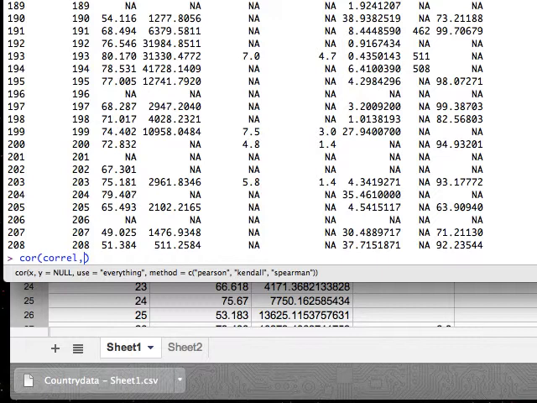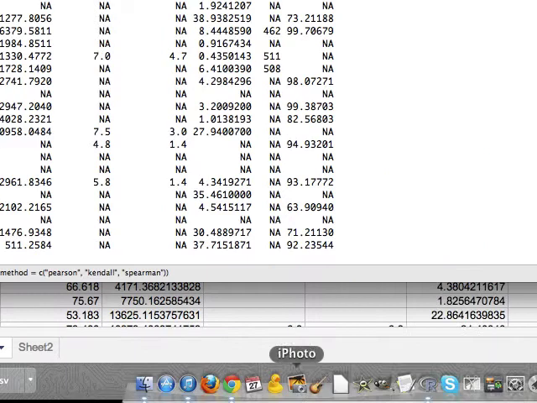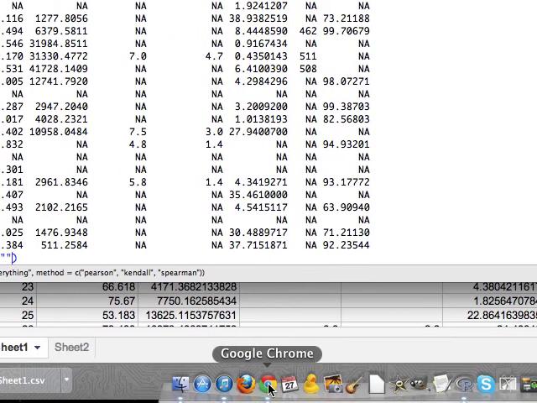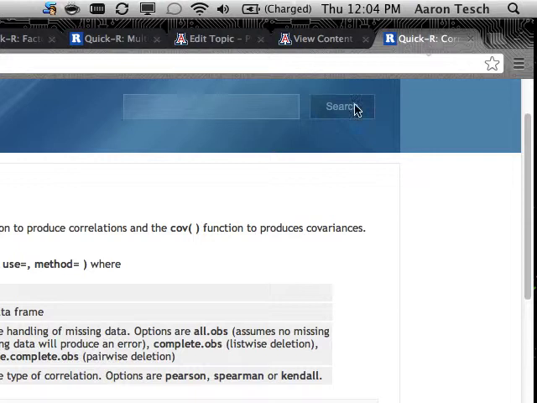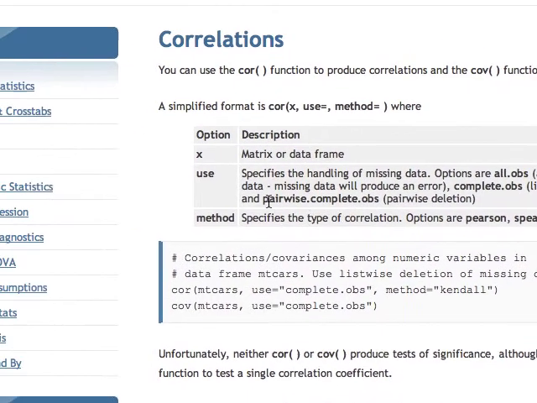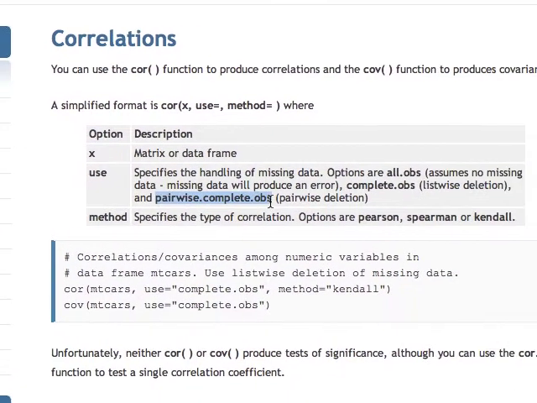And we want to use pairwise. Here, I want to get this right. We want to use pairwise complete obs.